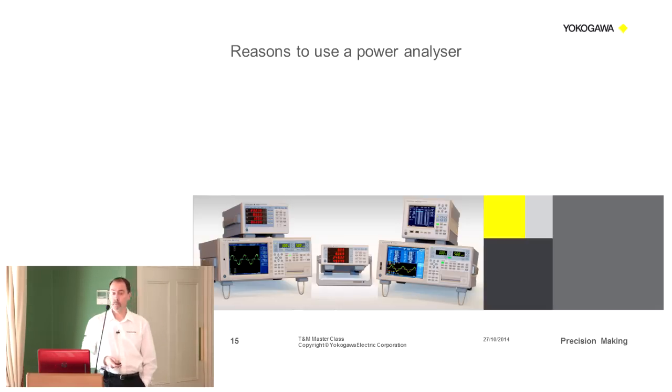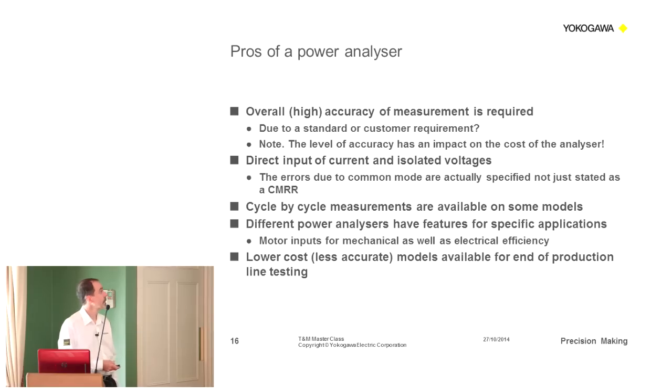So, reasons to use a power meter or analyzer. Essentially we use them a bit interchangeably, but really it's only an analyzer if it has more sophisticated measurement capability rather than just the numbers. You can see we have a range of these things, some of which show some waveform and some that don't. So what are the pros? Well, overall, when you need to know what the accuracy is, you would potentially use a power analyzer.